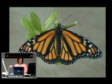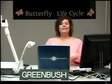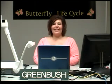The butterfly has finally made it into this last stage of its life cycle, the adult stage. This process is also known as metamorphosis. And boys and girls, that is the monarch butterfly life cycle.